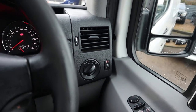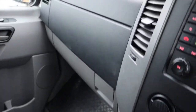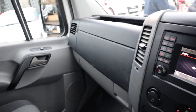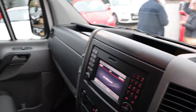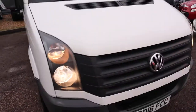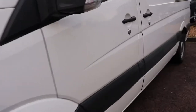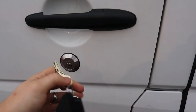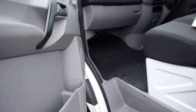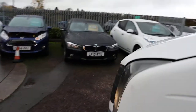I'm going to keep the engine running so you can have a listen under the bonnet. Got the owner's manual pack and we've also got the service history inside as well. So I'm just going to pop the bonnet. It's also got a safety catch on the bonnet — bear with me while I do that.